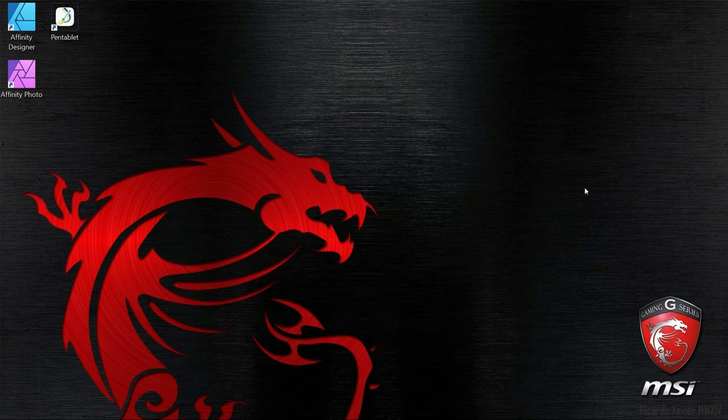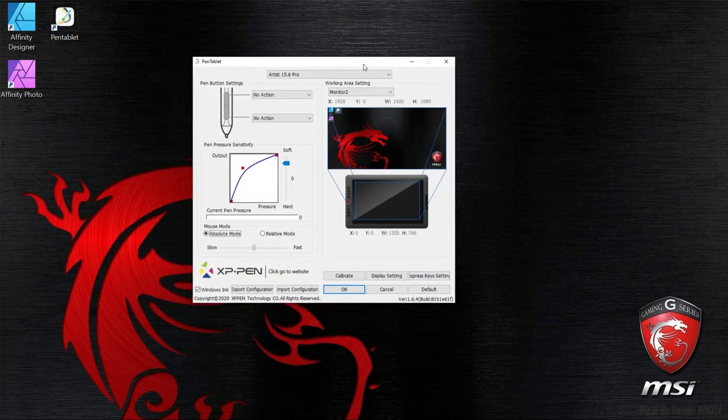One of the things you're going to see the first time is if we get over to the pen display app, we will be surprised with a nice little app from XP-Pen that you get after the drivers. I'm not going to dive into the whole setup of this right now, but what I do want to do is set this up, and I set it up in the way I like it.